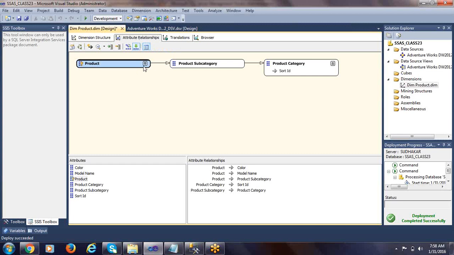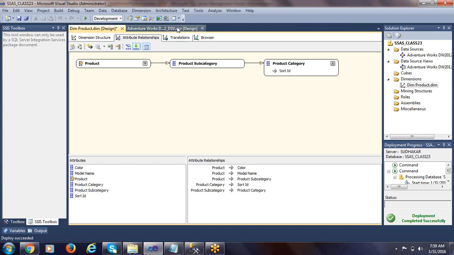Automatically the system itself has taken care of it. The system is simply connecting product to the subcategory, and subcategory to category. Fine, no issues here. But when you try to create the time dimension, you will face a problem. It will not create the proper relationships, and whenever we do not have proper relationships, it is going to throw a performance issue. I'm going to show you what will happen at the time of the time dimension.